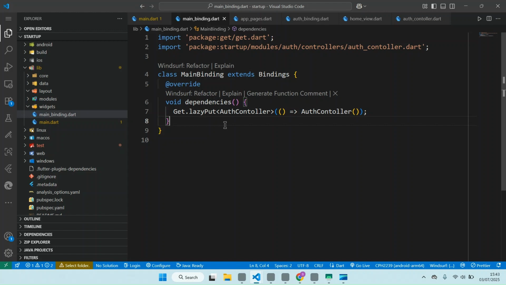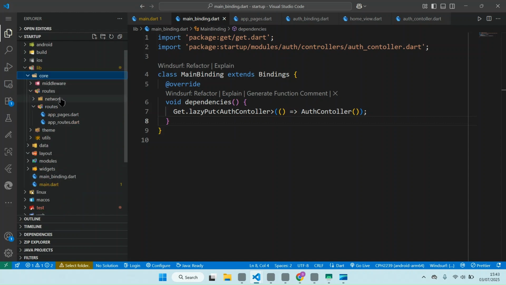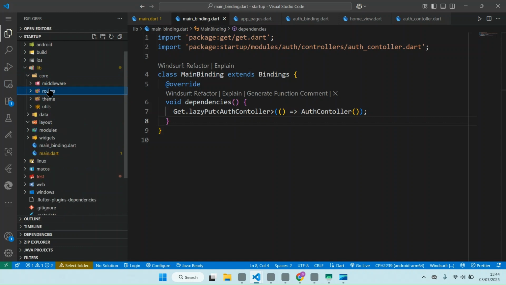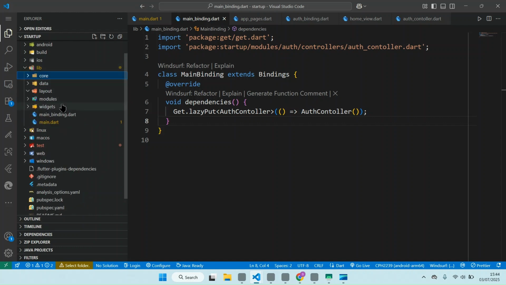So everything about controllers accessing data, we will store them in here. We still have much more to add, much more to add in terms of, for example, APIs, API backend requests. So we will work on all of that. But first of all, this is the structure. This is the core structure we have.